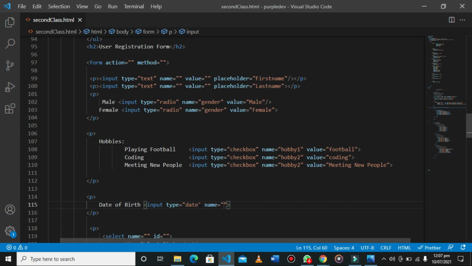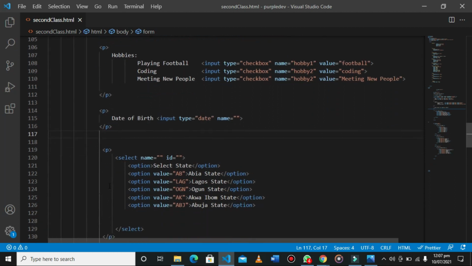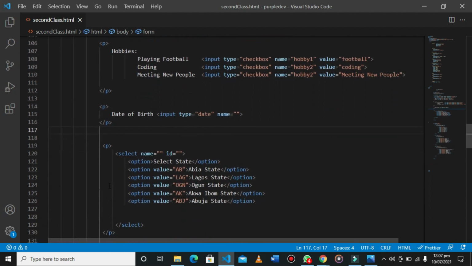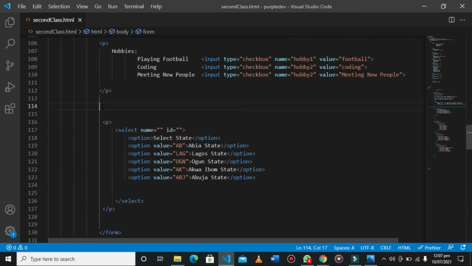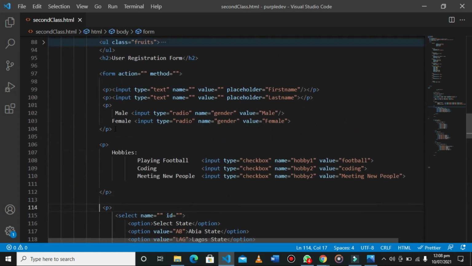So which other one? I remembered one now. Address. Yes. Address, right? I said address is a block level tag. Let's put the date of birth after the sex, the gender.